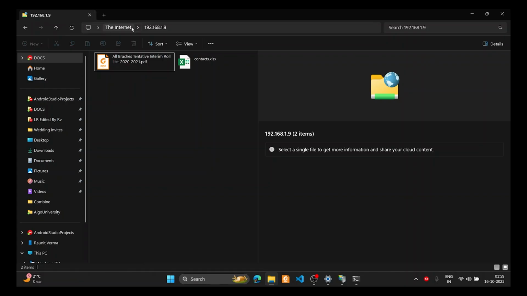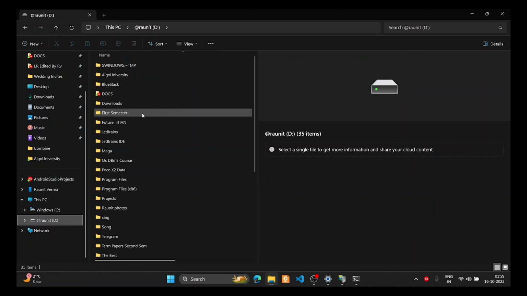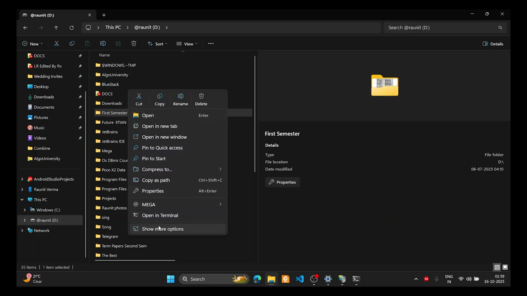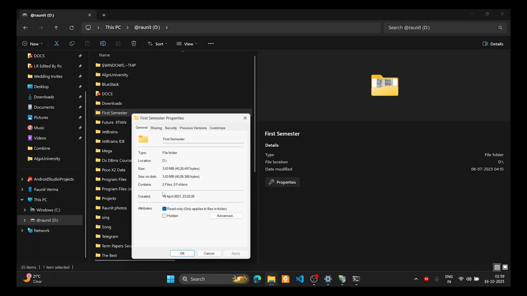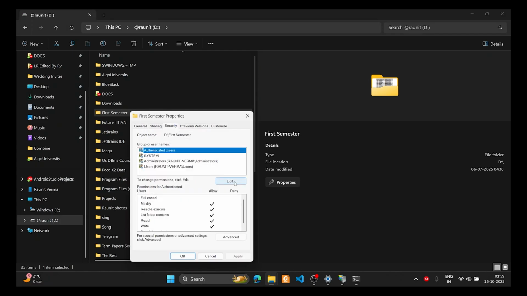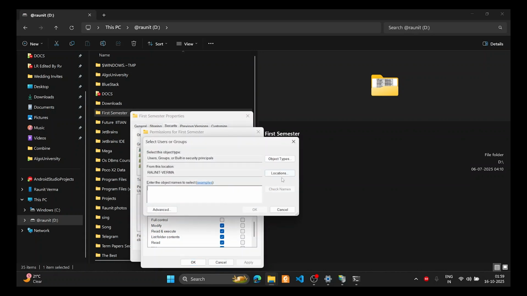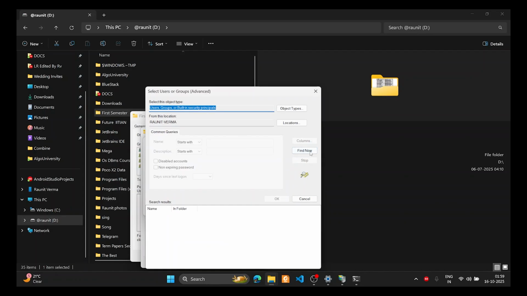Sometimes you might also need to do one more thing, which is to go to your first semester folder properties, click on properties, then go to security, click on edit, click on add, click on advanced, and then click on find now.